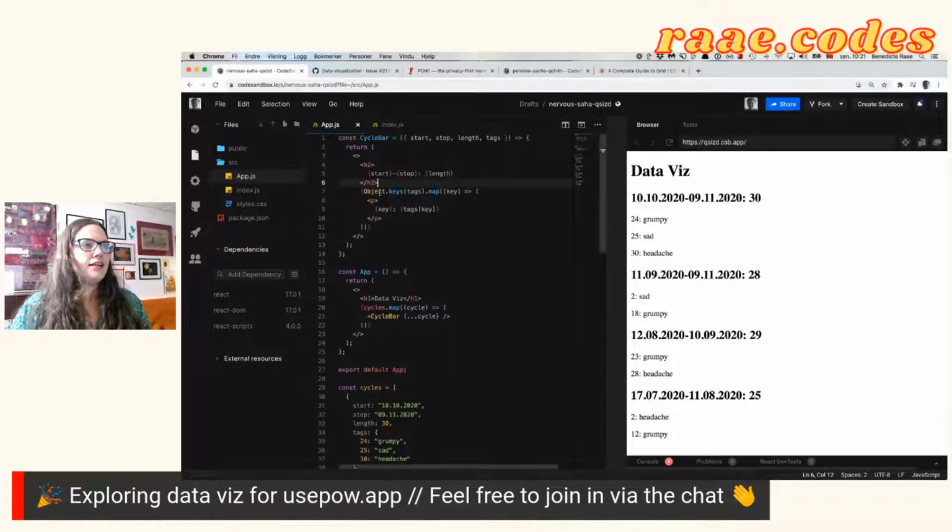And then for each bar, I should be able to make a little square for each day in the cycle. So I want to loop through the length and write out a little box for each day in that cycle. And then if there's a tag on that cycle day, I want to add something or color it differently.